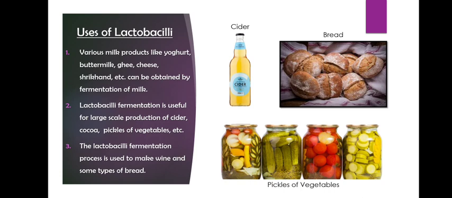So what are the uses of lactobacilli? Various milk products like yogurt, buttermilk, that is chaas, okay, ghee, cheese, shrikhand, they can be obtained by fermentation of milk. Then second, lactobacilli fermentation is also very useful for large scale production of cider, the cider vinegar, okay, cocoa, pickles of vegetables, etc. Also, it is used to make wine and some types of bread. So, you should know the uses of bacteria very well. Followed, students?